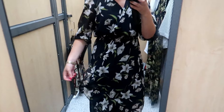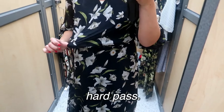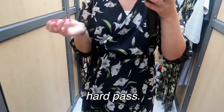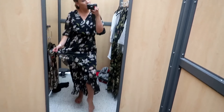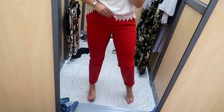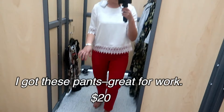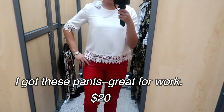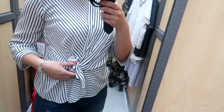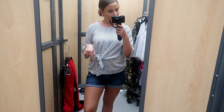Wrap dress — it has like ruffles here. I think it's a little too big, I don't really feel it. But other than that it's pretty cute. I think these are pretty cute work pants, they're fun, and I actually like the top too — this is a decent work outfit. This shirt is pretty cute, I would obviously wear it with slacks, not shorts, but I think I'm gonna pass.